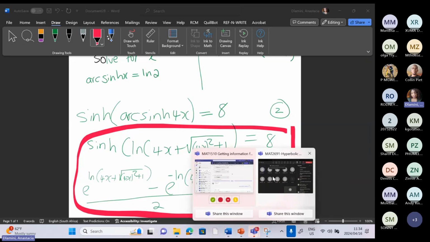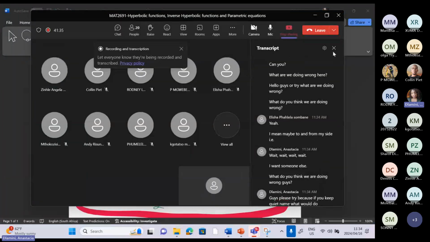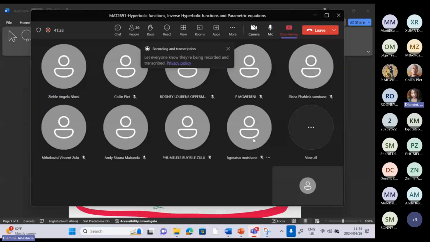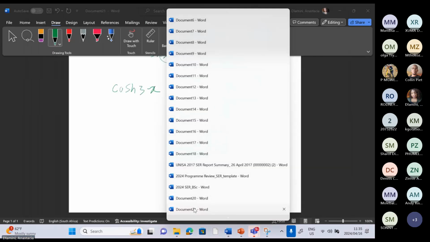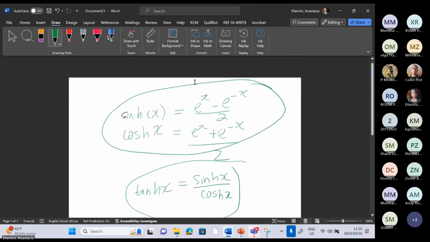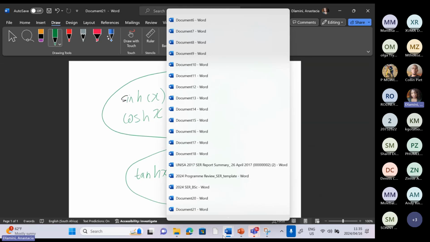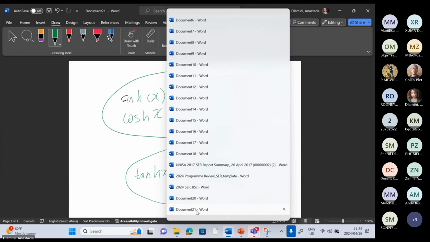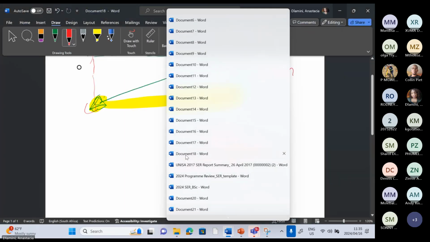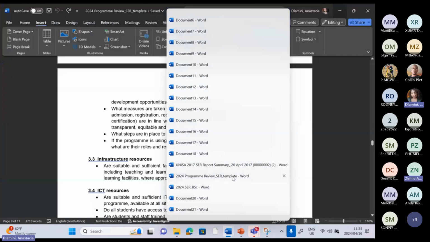please try. Because if you keep quiet, what we'll do is I block everyone, and then I work with those who are only talking, you see? And then I delete the recording. Can you please try? You know me, I'm okay with try if you try, because when you try, I can see, oh, this is where you're struggling. This is what you're struggling with. Okay, please try, guys. I need you to try. My document is lost, but I need you to try. Let's try.